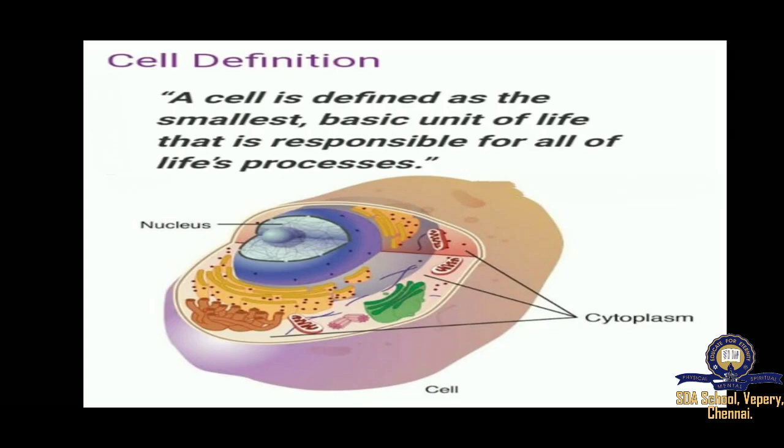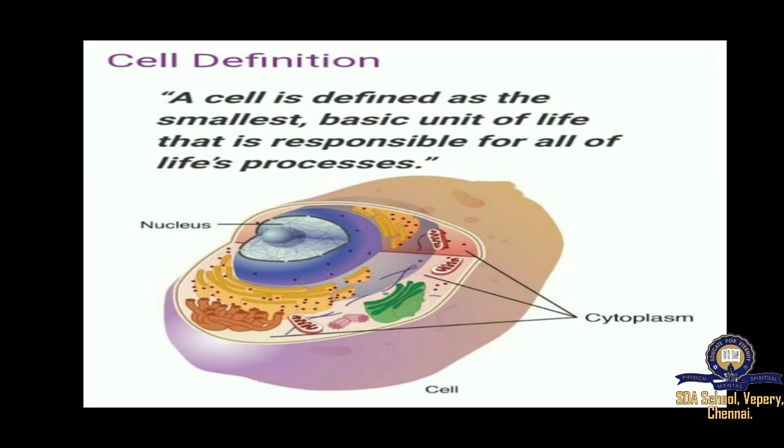Like a brick wall, your body is composed of basic building blocks, and the building blocks of your body are cells. A cell is the smallest unit of a living thing. A living thing, whether made up of one cell like bacteria or many cells like a human, is called an organism. Cells are the basic building blocks of all organisms.